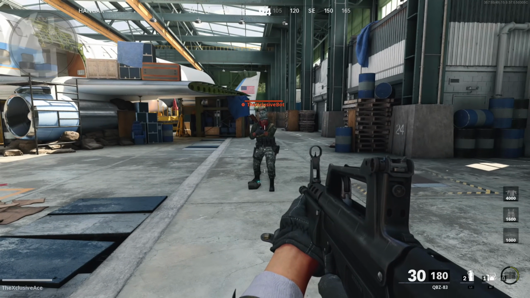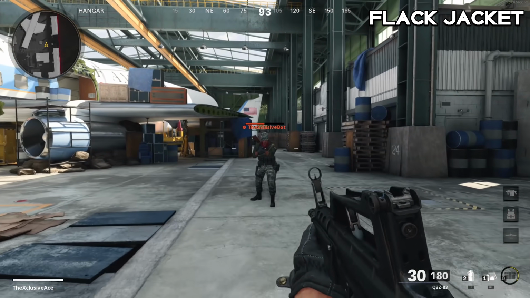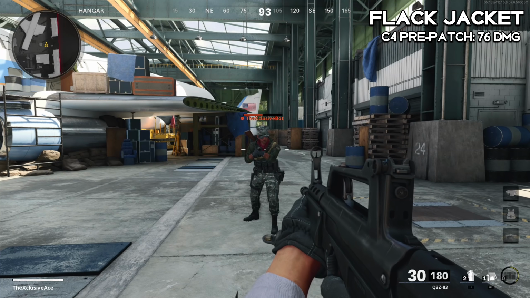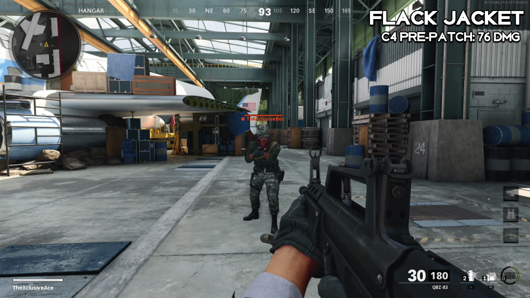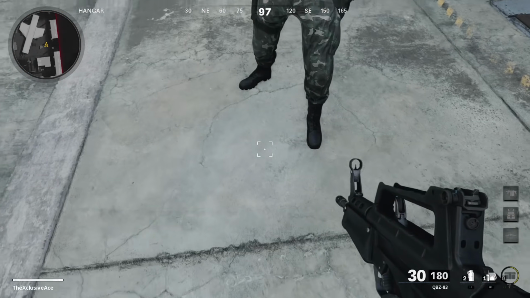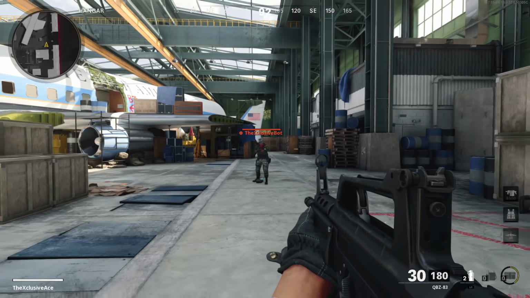And as you can see here, when that C4 is directly below the feet of the enemy player while they're using Flak Jacket, pre-patch you would deal 76 damage to that player. It's worth noting that if they didn't have Flak Jacket here, that would definitely be an insta-kill, and in fact, it deals more than 200 damage. That's the highest value I can test for in custom games.